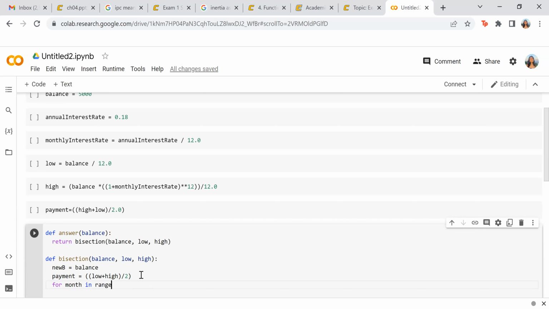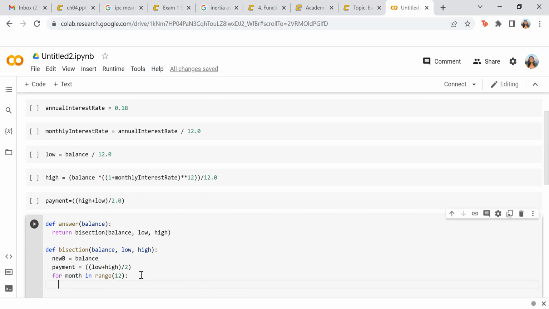Like I mentioned, this is just code that we used last time. Sorry, I'm a slow typer. All right, so let me think. Minus a payment. This is what we're going to use to get what will be paid each month as it goes through each time in the year.